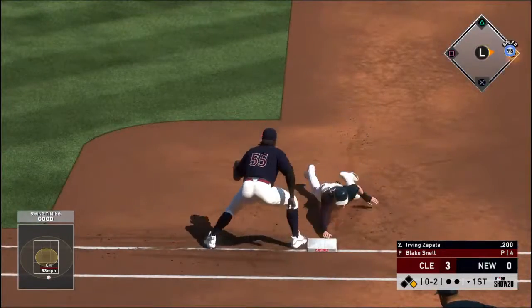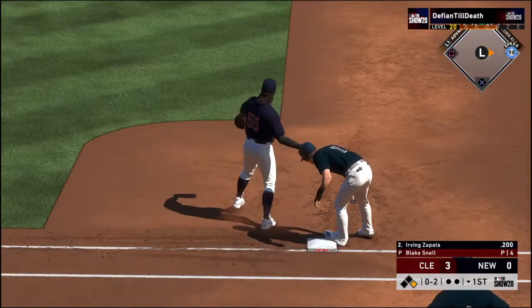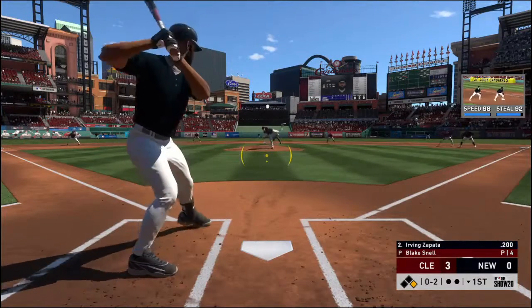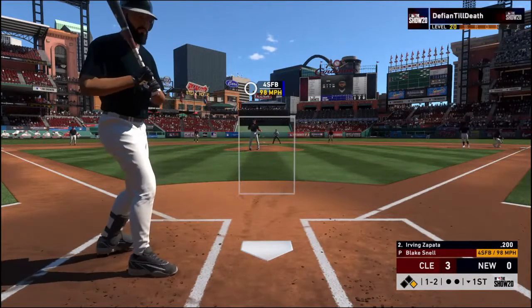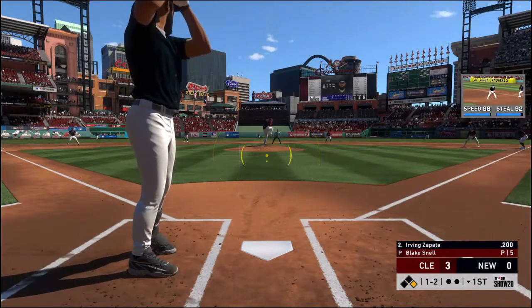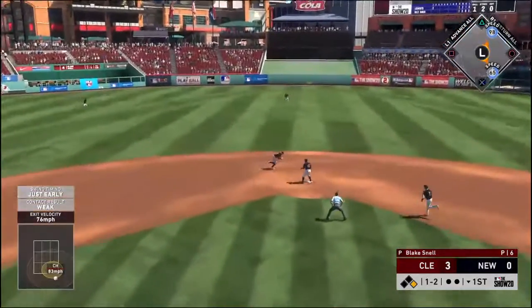Only thing he could do is probably hit that on the ground. It could be a double play ball. But he's safe at first as he gets back in time. Ready with the 0-2. And he wastes a fastball high there. 1-2. Just missed with that heater, but even if he wanted to swing, I don't think he could have caught up to that one. Ground ball sent back up the middle.